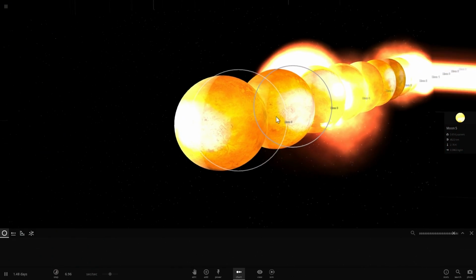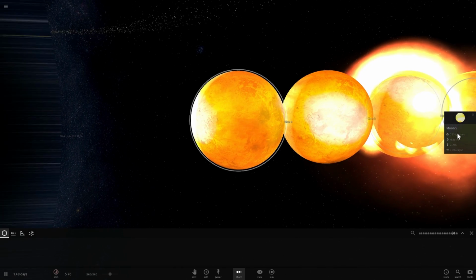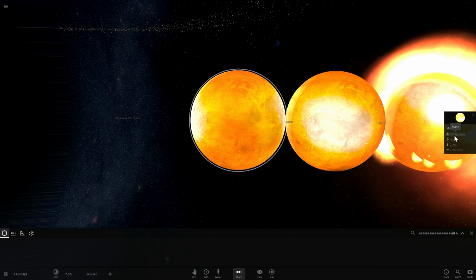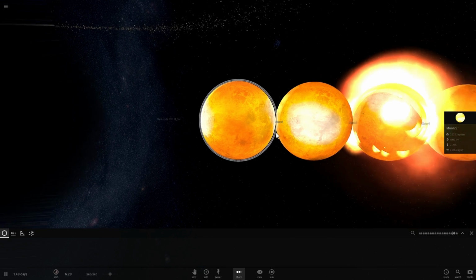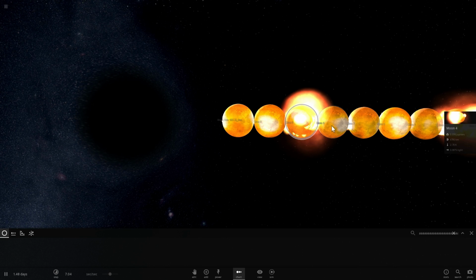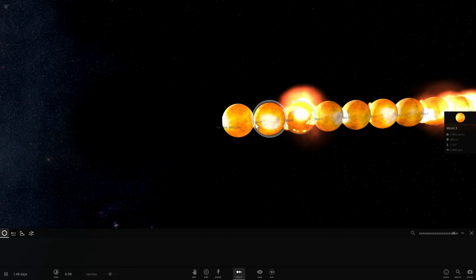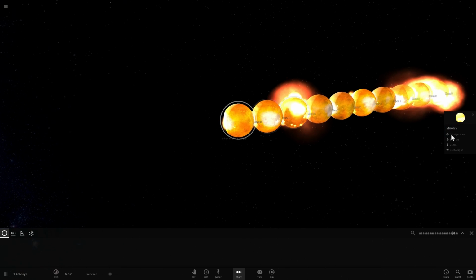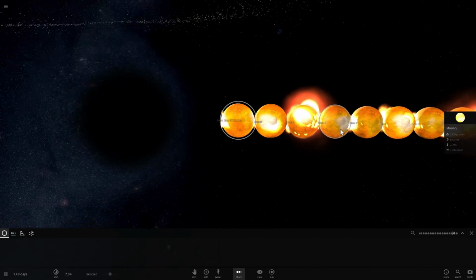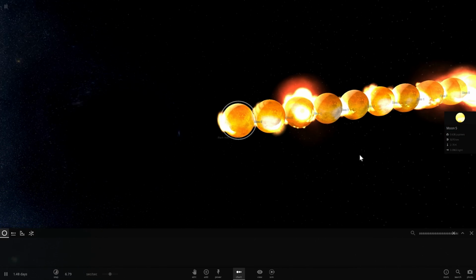So this one right here is just a little bit hot, but it has a mass of 0.617, and it's actually increasing. So 62% of Jupiter's mass, and going up as it's sucking in more and more hydrogen and helium. I guess hydrogen in this case, because I didn't add any helium, I only added hydrogen. And as it's increasing in size, it will come closer and closer to looking like Jupiter. Now, when it cools down, it will be a gas giant.